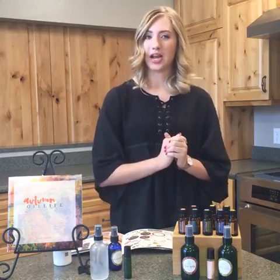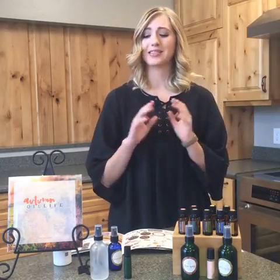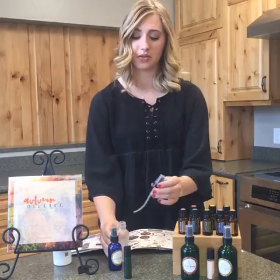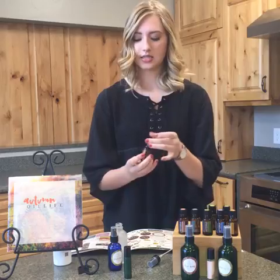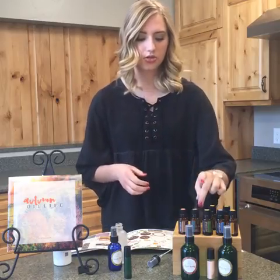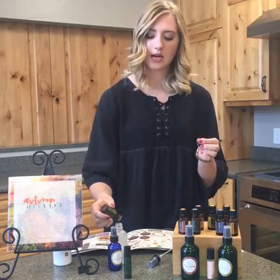We have great selections of glass bottles — red, green, blue, white, amber, any color we have it. That was a two-ounce bottle for the wound spray. Next we're making the room spray, which is awesome. Take a four-ounce bottle — it smells delicious, by the way. You're going to put in two drops of frankincense and two drops of rosemary. This deodorizes the air and just makes everything smell really good.